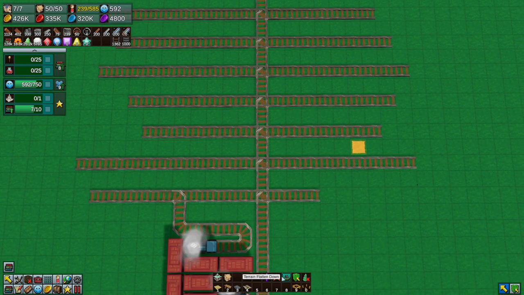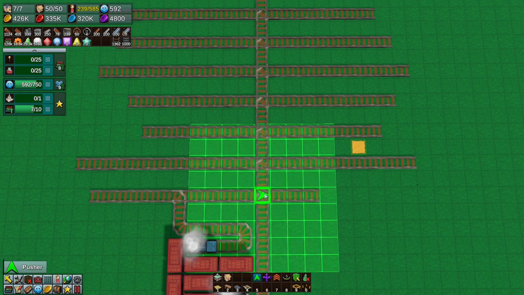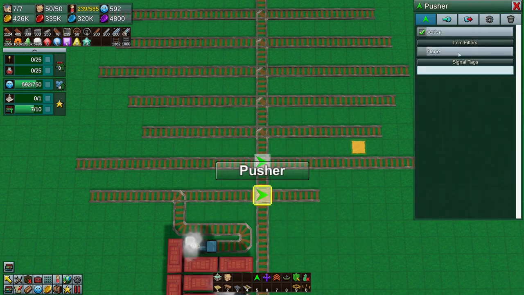And what we'll do is we will then put in pushes, which I really should have also put on my action bar down here. And these will be filtered for different things. You can signal them. You can actually name trains and stuff. So you can signal them and do that. Or you can have filters. And I don't know if it's an and or an or system.